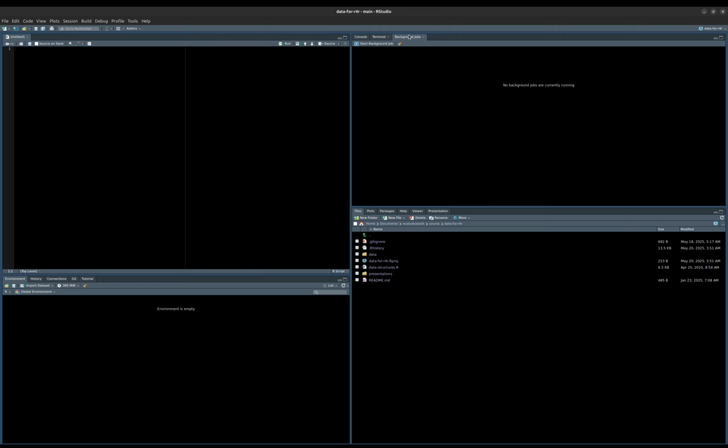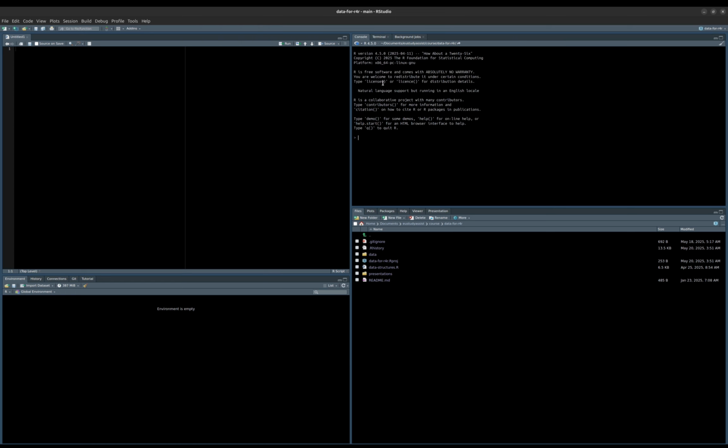It's super useful. And also if you are rendering a particular job like creating a document, a PDF document, which is something you can do with R, or you are creating a presentation slide or a website, which is also something that you can do on RStudio. Most of the time, the process of compiling all these documents is usually shown also in the background jobs. Then we have the terminal. This is where you interact with your system, where you interact with your computer, and it's usually having the same interface as the default terminal or Windows PowerShell that you have. It's having the same privileges.